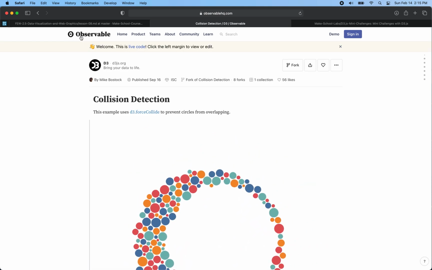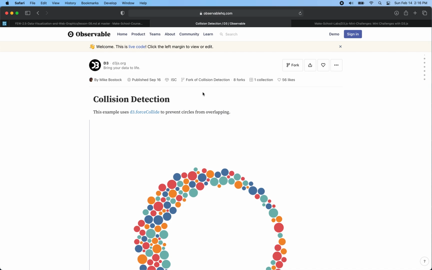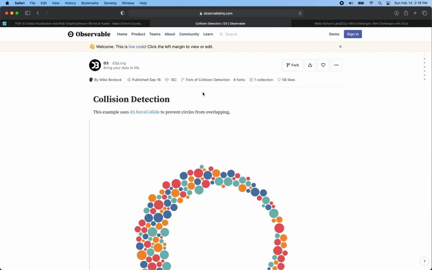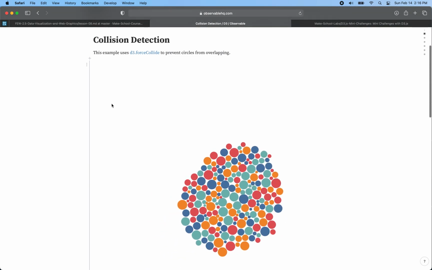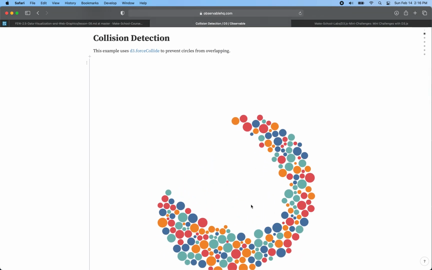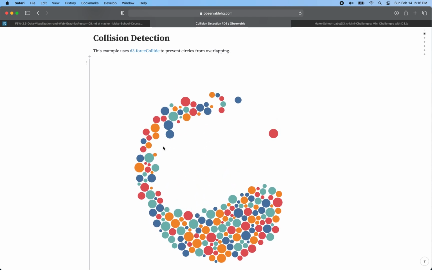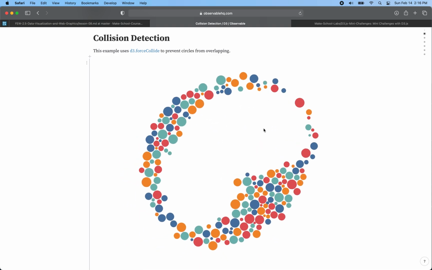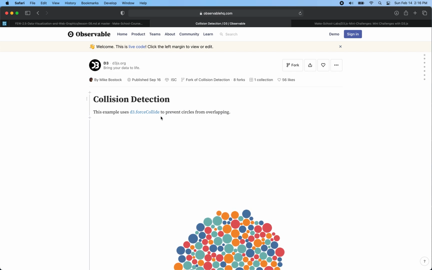This is actually on Observable. So Observable HQ, it's a site. It's kind of like GitHub for D3 projects. So you can create a D3 project here and they kind of host it. We're not going to use Observable, but it's a great place to post examples. So if you make a really cool example, you can put it on this page. Hey, that's pretty cool, right? So D3 has created a bunch of these SVG circles, and they all run away from the mouse. Pretty fun. It says example uses D3 force collision. It's d3.forceCollide. Must be a method to prevent circles from overlapping.